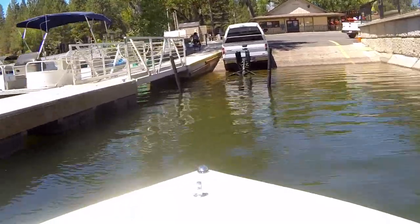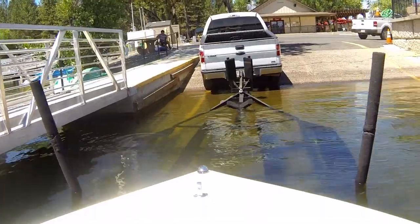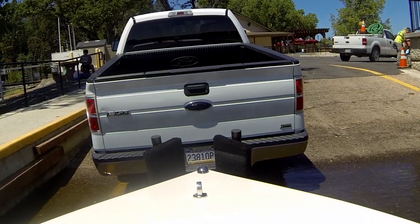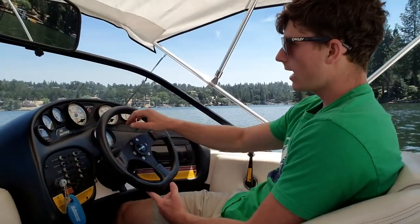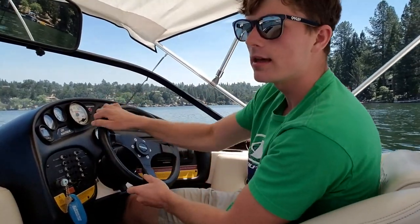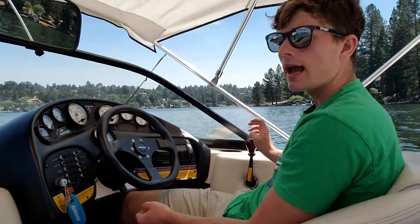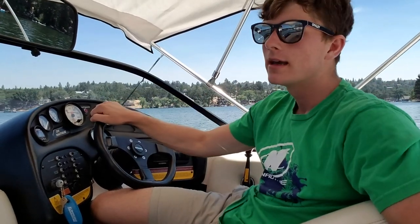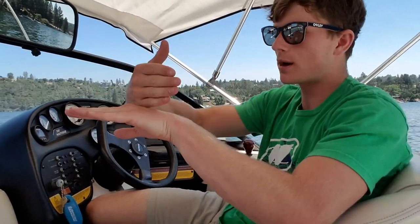If you're looking to trailer your boat for the first time, get the boat on the water and get familiar with it. Put it in gear, go straight, and find where the center of the steering wheel is. Turn all the way right — about one and a half turns — then one and a half turns to the left. This is important because at slow speed when you're going onto the trailer, you need to know where the rudder is. If the rudder is in the wrong spot and you hit the gas, you'll move the wrong way and it can look super hectic.